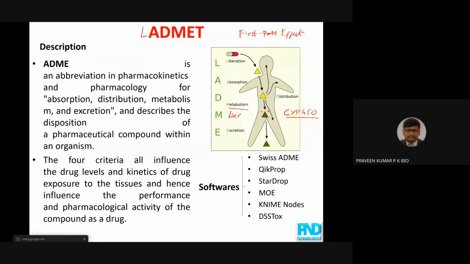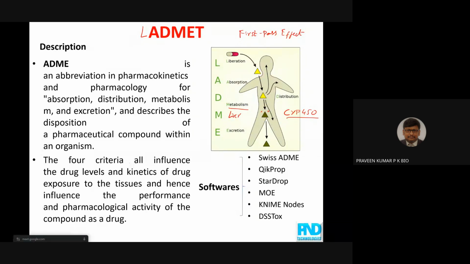And the last thing is the excretion. The unutilized drug is majorly excreted in the form of feces or urine. Other than that, the excess drug is also eliminated in the form of sweat. So what do you understand from that? It means that whatever drug is not bound to the protein at the desired target is going to be excreted. We have bound drug and unbound drug. Bound drug will give you a beneficial effect in the desired tissue, whereas unbound drug has to be eliminated.